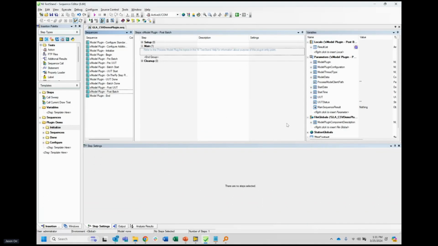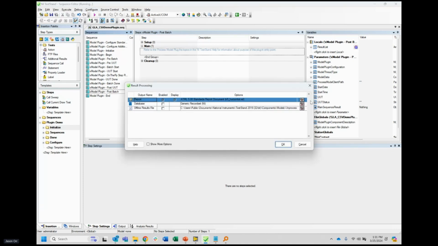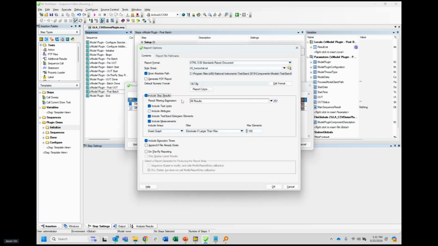Where ours is just a simple CSV file, the only option we really need is a folder location of where to put the reports. At least that's what we're going to choose for this. Now, if you go into one of the out-of-the-box ones and you look at the options they have, it's massive data types storing a bunch of different settings. For ours, it's pretty simple. We just care where the folder is going to go, and that's it.